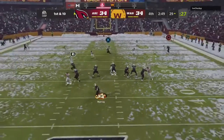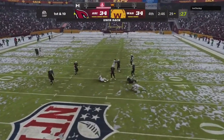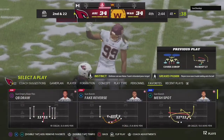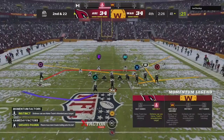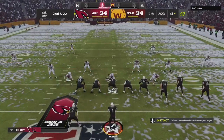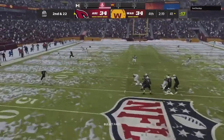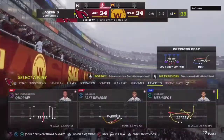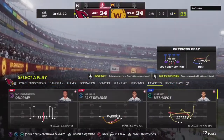On play action, it's Murray. Out to his left, and he can't find anywhere to go with it, and he goes down. Chase Young picks up his 2nd sack of the afternoon. A lot of ground to cover. 2nd and 22. Another try after the first down sack. Murray. And that'll be incomplete. Took a pretty good shot as he tried to pull that one in. Couldn't hang on, third down.